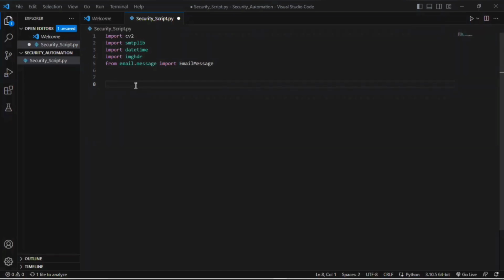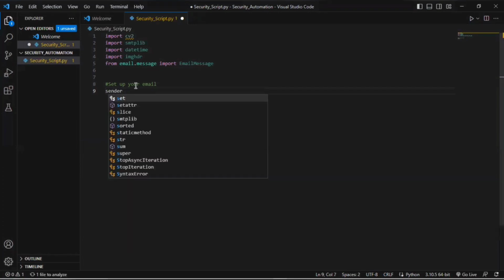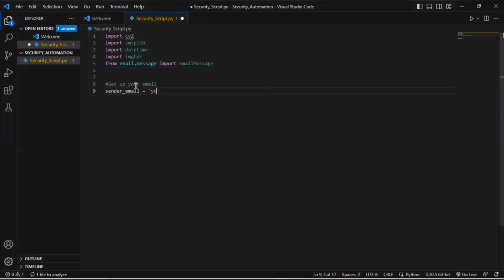Yeah, so right now we're setting up our SMTP credentials, the ones that are actually going to log into our SMTP server and be able to send the email. So we're doing that over here. And keep in mind, my CV2 library has an orange underlining there, and that just means that I didn't pip install that.